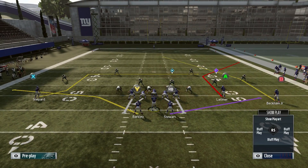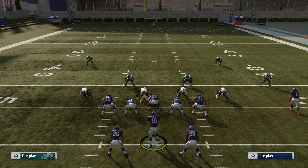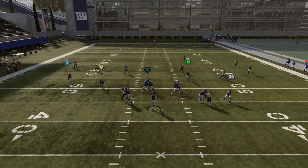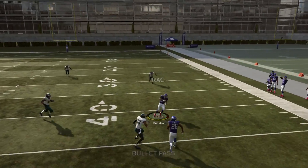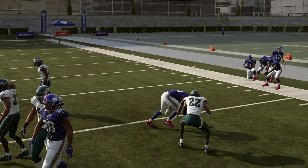You're picking up first downs every couple of plays with this. The good thing about doing this out of a two-back set is you can do this to both sides of the field. Against cover three, the wheel route is going to get matched, and you throw the curl route — it's going to work. That's why it's really nice out of two back, because you can run this concept to both sides of the field.